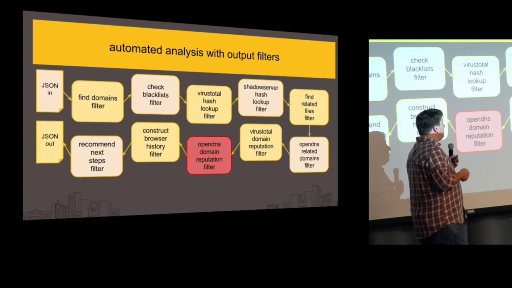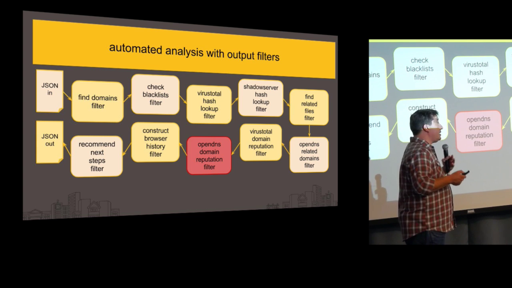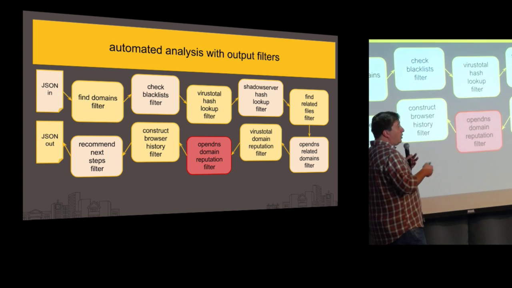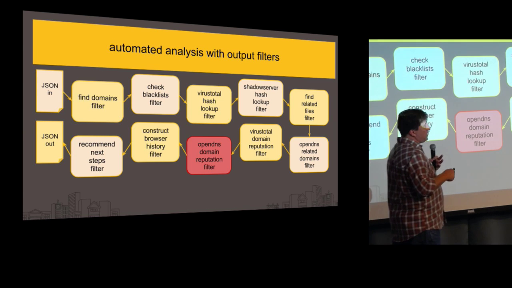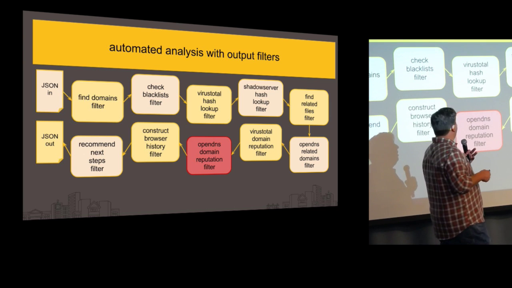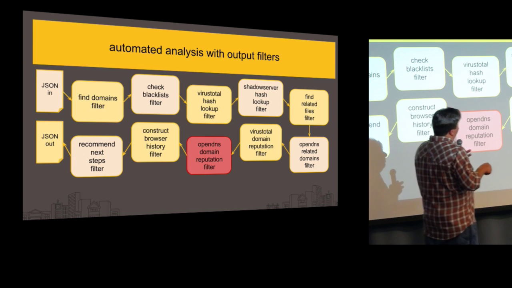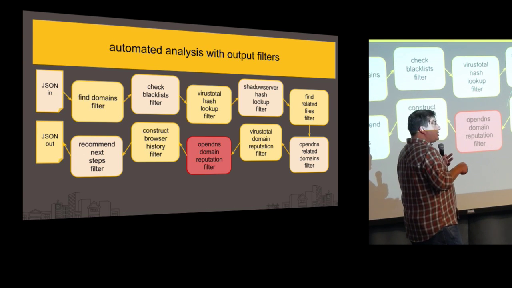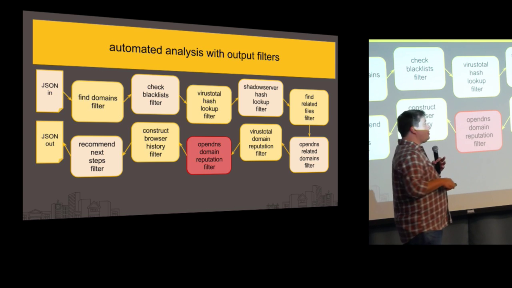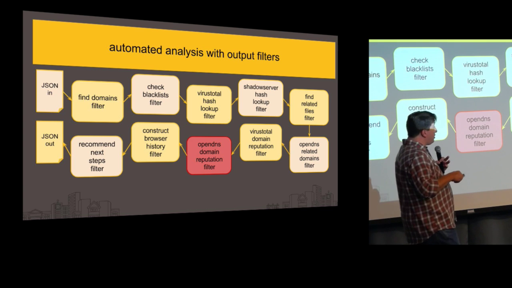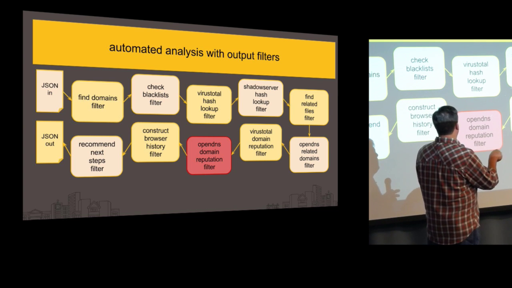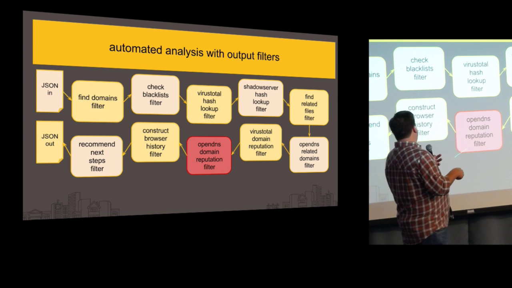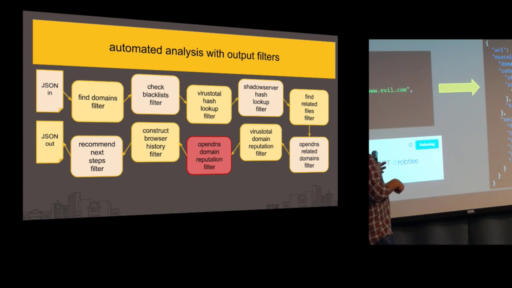If it's like the kernel driver that we all have in our operating system, then we don't really want to do a whole lot of work processing it, sending it to OpenDNS and all sorts of stuff. We can just ignore it. So Shadow Server helps us figure out stuff to ignore. VirusTotal has some domain reputation stuff. We have some algorithms and a filter to do domain reputation with VirusTotal, similar to domain reputation with OpenDNS. We have other stuff that deals with IP addresses. It's kind of similar.